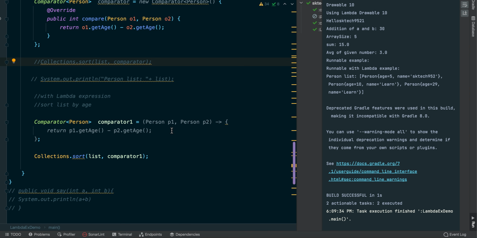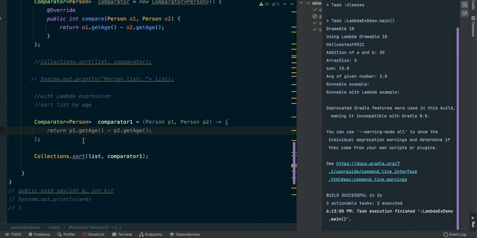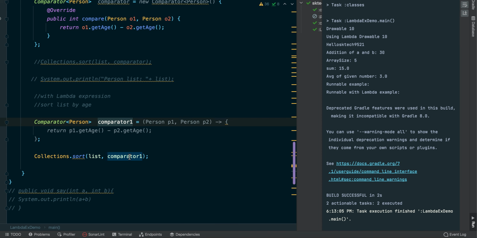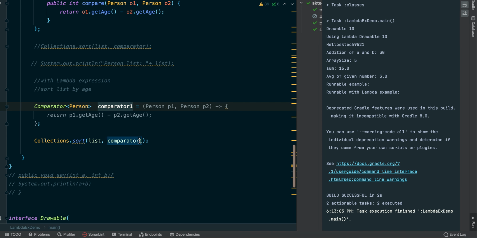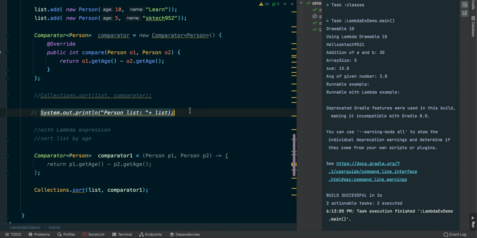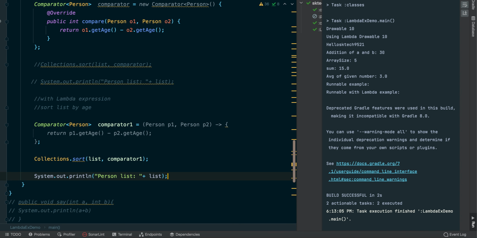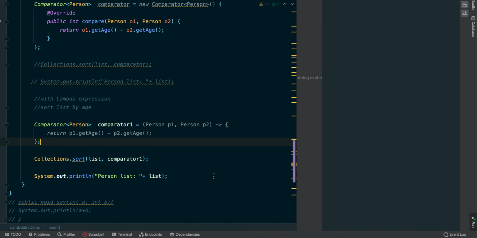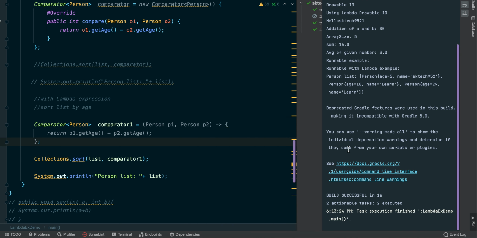Now let's run this program and see the output. Actually we are not calling this method, so let's print it again here, similar to this one only. Now let's run this program and see the output.